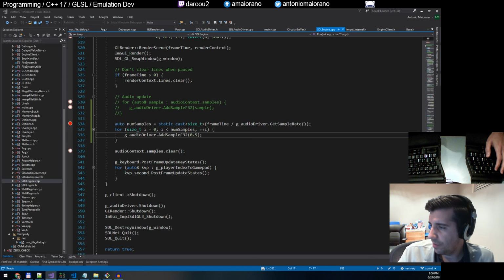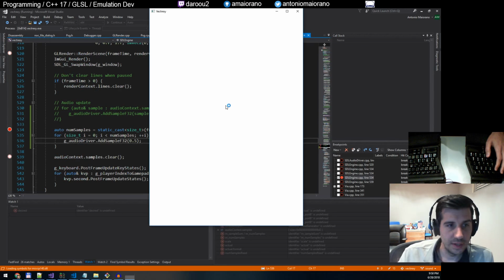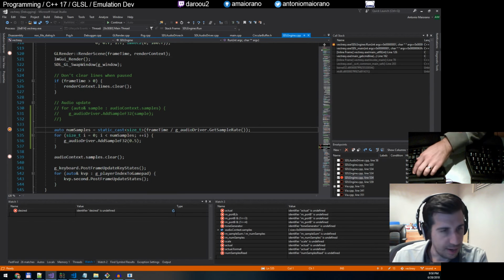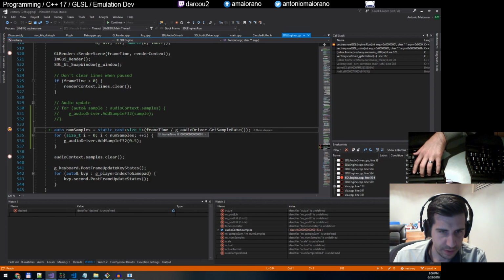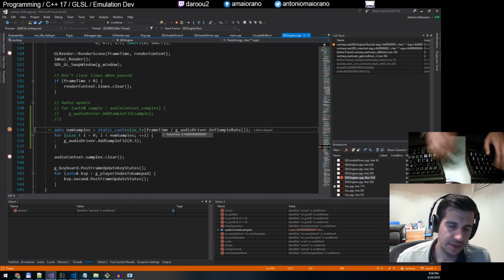I believe if you turn up the verbosity on SDL error, you can see what's initialized. That's true. Okay, so I'm getting 0 here. I've got a very small frame time. Oh, I guess I can't. All right, that's not going to work.